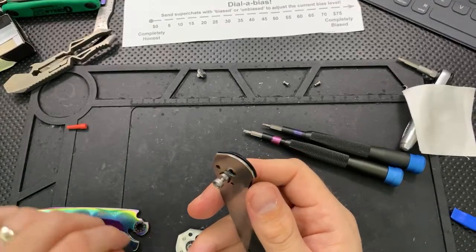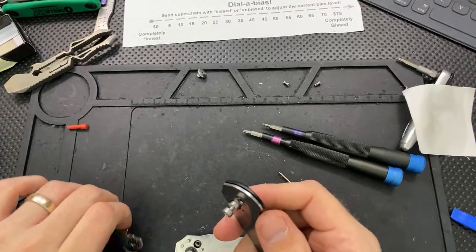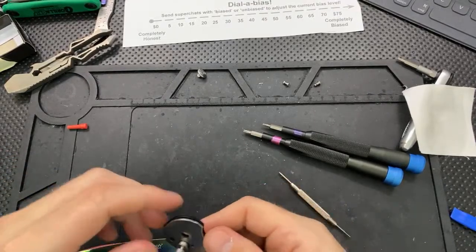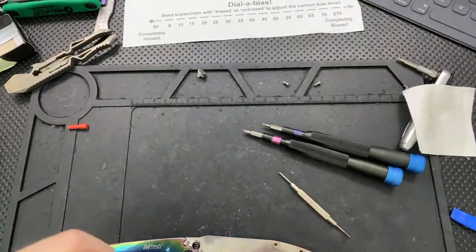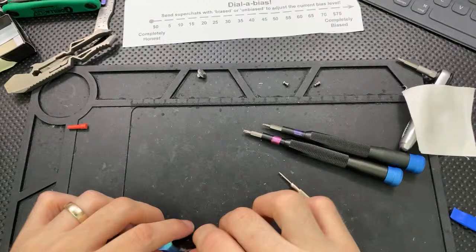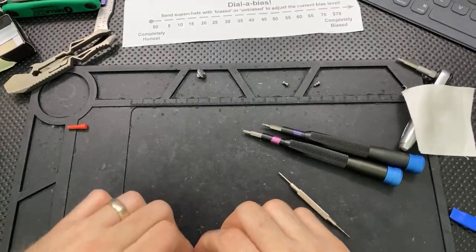Hope I'm using 10W30 when reassembling. Don't want to waste nano oil. Yeah, unfortunately. Sometimes you got to put good money after bad. Or in this case, after mediocre. All right, come on. Get in there. Get in there. Good. Good boy.